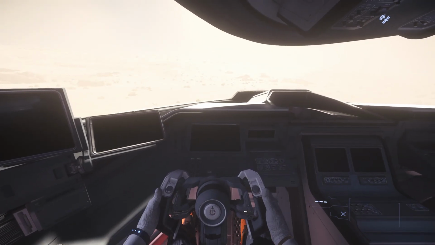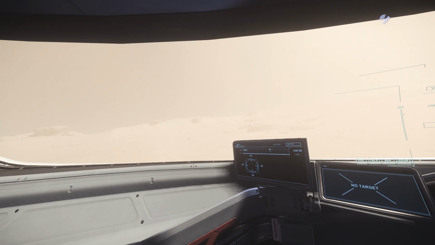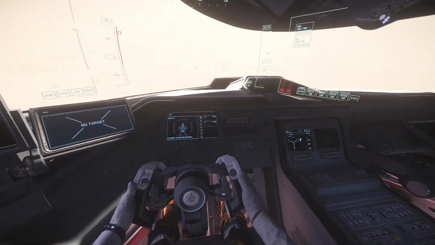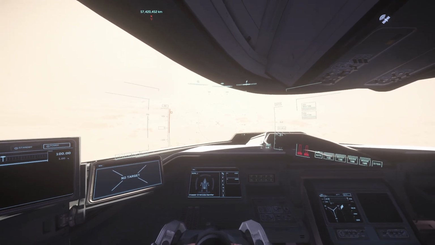This is our pilot seat though. And let's just have a look at the visibility to start off with. And well, it's quite bright, but you can see all the way to your left and to your right, but honestly it's not that good. You can't see below you or above you. It is a cargo ship, so I understand that, but it's not the best really.